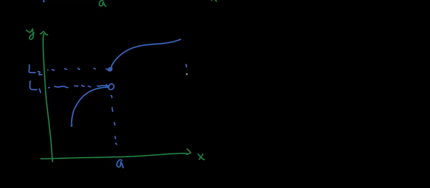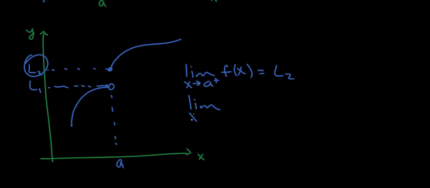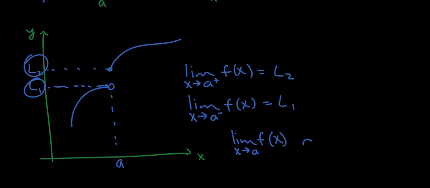Now you can see, if we talk about approaching from the right, we end up over here at L2. If we talk about approaching from the left, we end up at L1. Those are not the same. We don't have the same vertical values. So in this case, we just say the limit as x goes to a does not exist, because you have to end up at the same place coming from the left or the right. In single variable, there are only two directions, right and left. You approach from that way because you're on the x-axis.